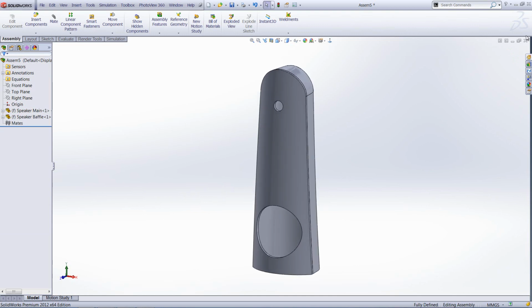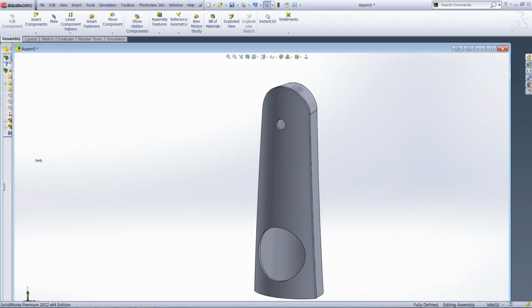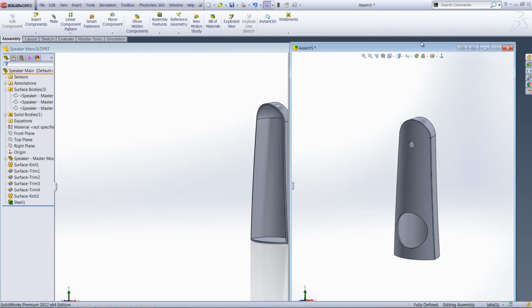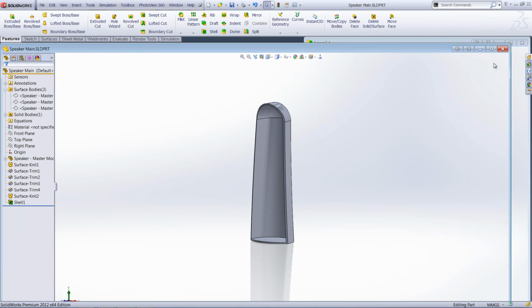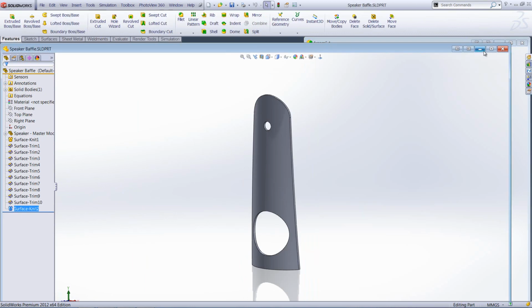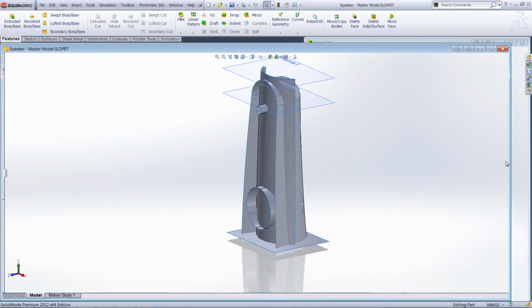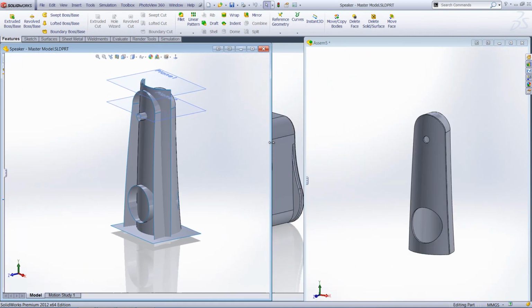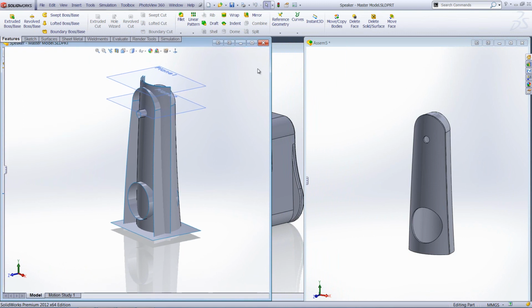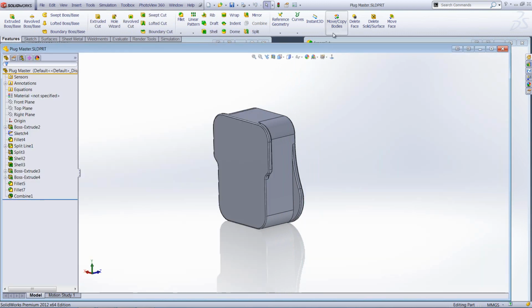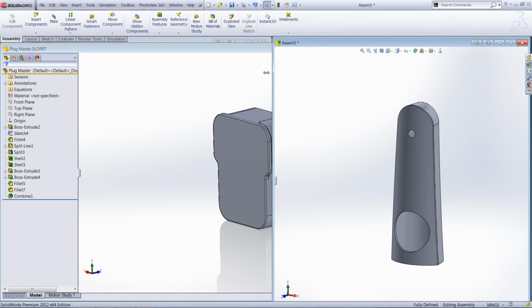And this is when I start showing you really why we use the master modelling technique. So to do that, what I'm going to do is tile my windows here. To the left hand side we're going to have the master, and to the right hand side we're going to have my new assembly.